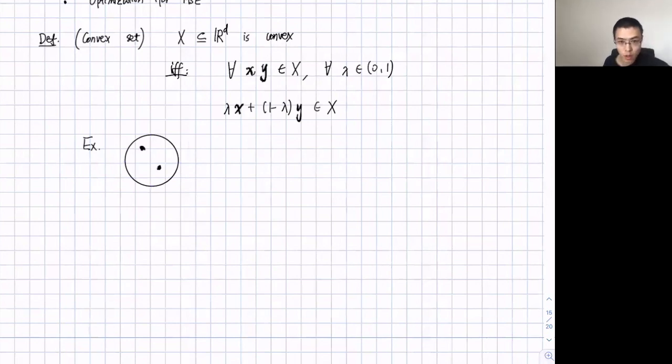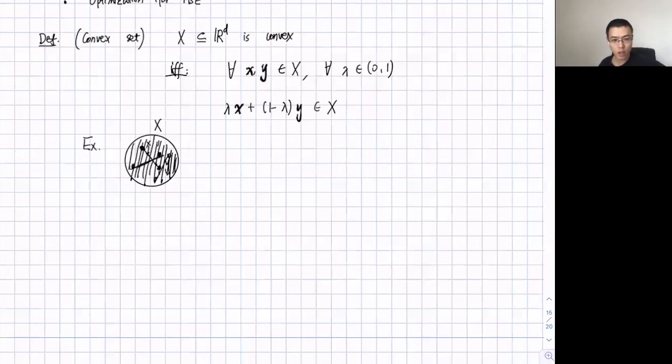in this set, I only need to verify lambda from 0 to 1 without the endpoints, because if you have 0 and 1, then those are already x and y, and I already know that they're in my set. So I only need to verify that every point on that segment is still in my set. So suppose my set is this solid plate. So this is solid, okay? It's not a curve. Then this set is indeed convex, because whenever you choose 2 points, its segment is still there.